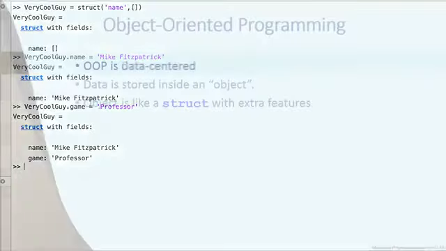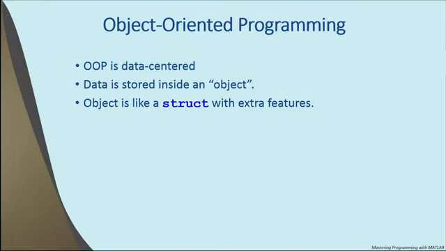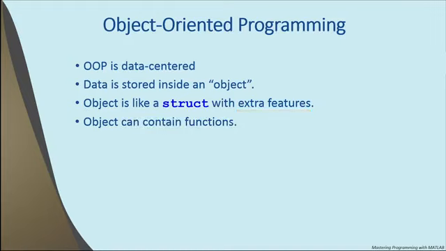The reason that I said an object is like a struct is that an object also includes one or more fields, and the data that an object contains is stored in those fields. You can assign values to those fields using the dot operator, so there are definitely similarities. But an object also has extra features. For openers, in addition to data, an object can contain functions for operating on its data — functions stored with data. You need to see some examples to understand objects, but first we need to nail down some object-oriented terminology.